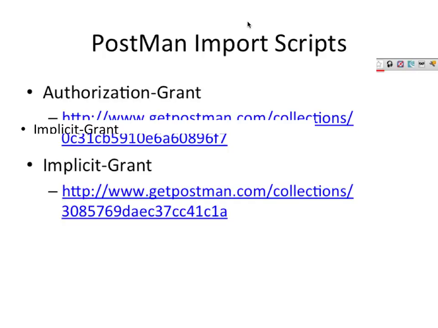Okay. So let's just start again. So anybody who wants to try these examples again, they can use the Postman scripts over here, which I have. Obviously, I'll be deleting my applications, so none of the client ID and client secret will work anymore for you. So you have to get your own client ID and client secrets. The way to use this is you just take this URL, go to Postman, and say import those things, and that's it. You have all those things imported in your Chrome, and you can try it as example. Fair enough. So those scripts are already put in over here.